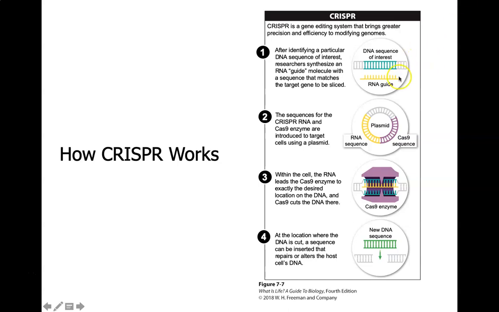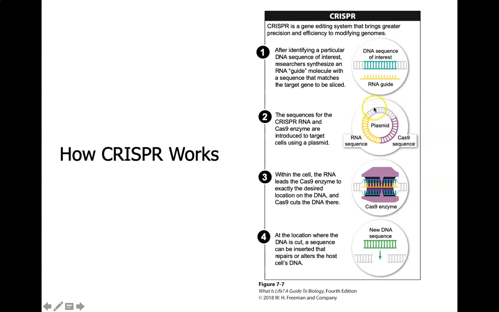Basically, you would then use the DNA sequence to produce an RNA guide. So RNA is a molecule similar to DNA, and it is a coded molecule, so it is also complementary to DNA. So you use the DNA sequence to make this little RNA guide. So you put, using a plasmid, that RNA sequence that you want along with a sequence called the Cas9 sequence. So both of those are inserted into a plasmid.